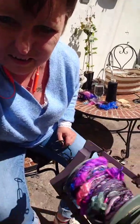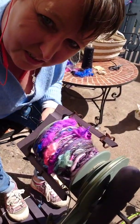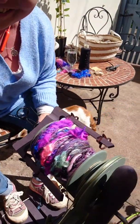Can you see that? Can't really see. It's so bright out here that everything's gone dull. So yeah.